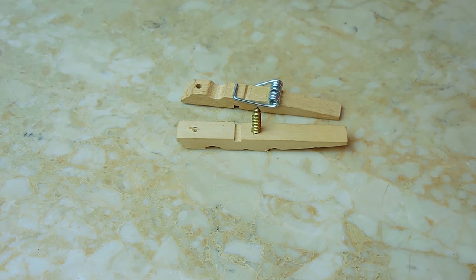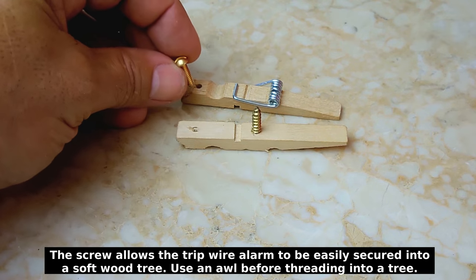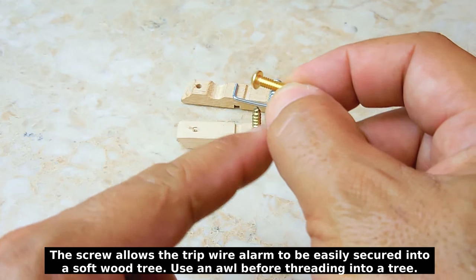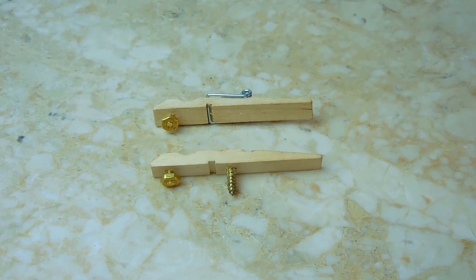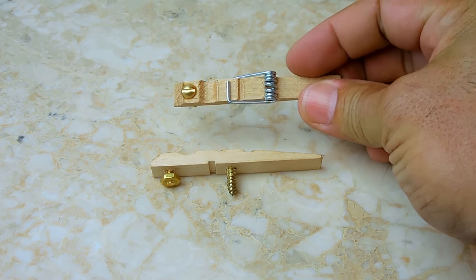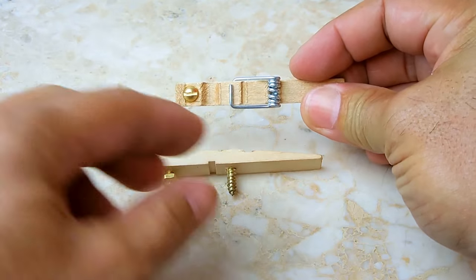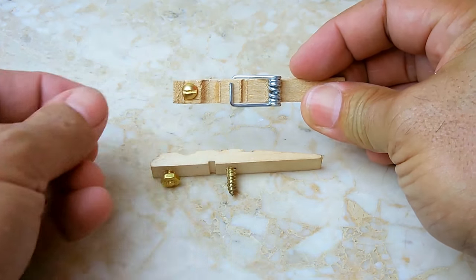Next thing we're going to do is take the small brass screws, insert them through the holes on the inside of the clothespin, push them all the way down till they're flush, and put some crazy glue underneath the head of the bolt. Okay, both of the brass 6/32 bolts are installed in each side of the clothespin. When you install it, make sure the slot is running in line with the clothespin. It's easier when you go to pull out the plastic tab. Don't make it this way, it may dig in.